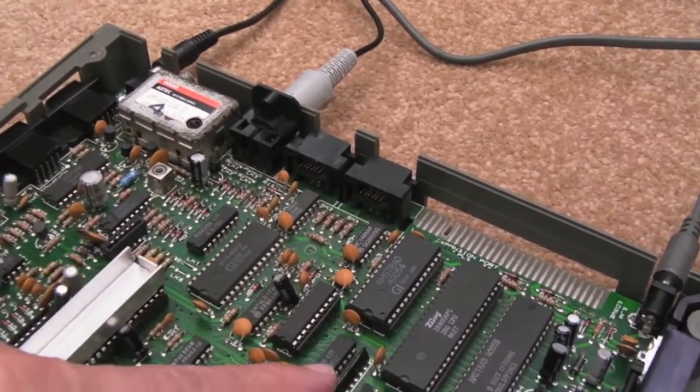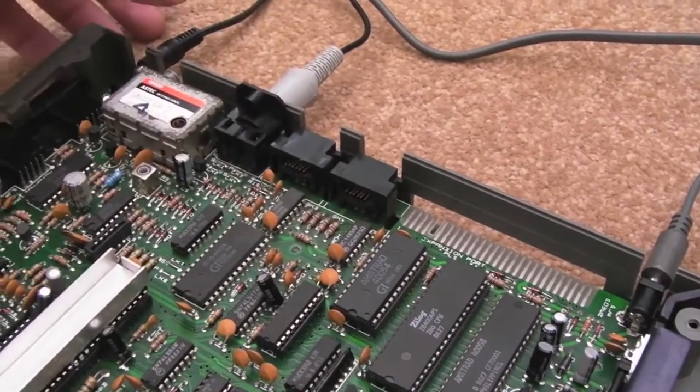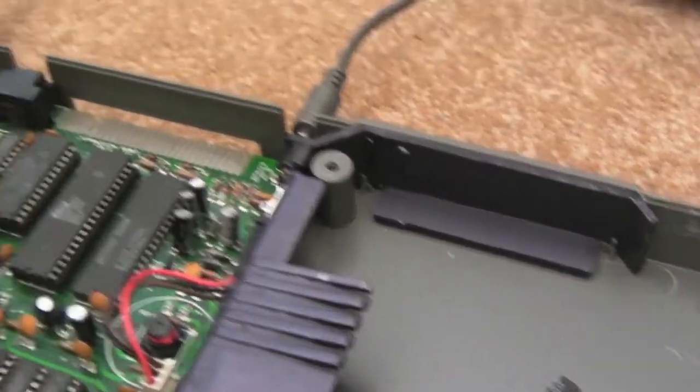There's just, like I said, this fixed wire, and I think it goes from the top left pin there, I'm not sure, I can't remember, but we'll have a look in a sec at that. The main thing is that it's working on the original HAL chip. I can just keep that as a spare, I guess.